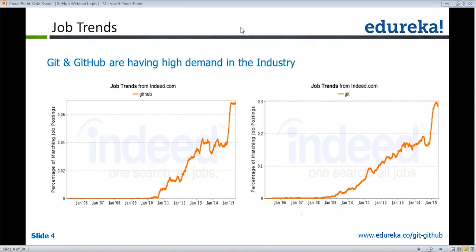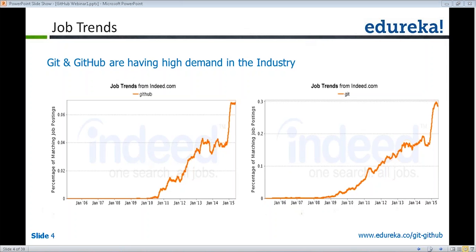It is basically coming into the market, and now most of the IT companies in Silicon Valley, in India and the rest of the world are starting to use Git, mostly for social networking, so that many people can contribute towards the development of products in an open source way.